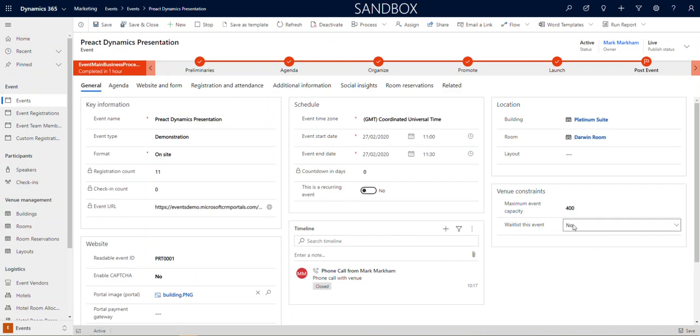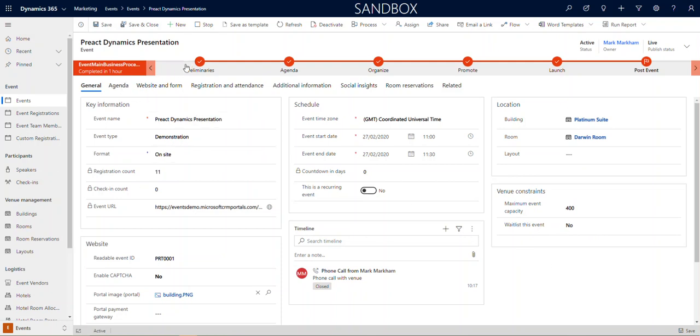And obviously then a wait list. So, if we hit this 400, do we need to then put people on a wait list, yes or no? Again, if you do that, then they need to log in behind the portal to access the wait list. Equally, once you've got a wait list set up, people need to go on and cancel their registration, so it opens up another option for somebody else. That can be done as well. So these are all the basic things around the actual event itself.